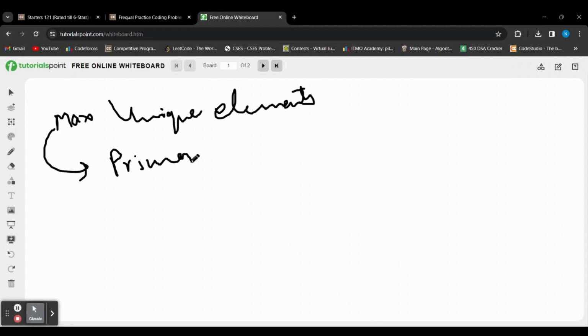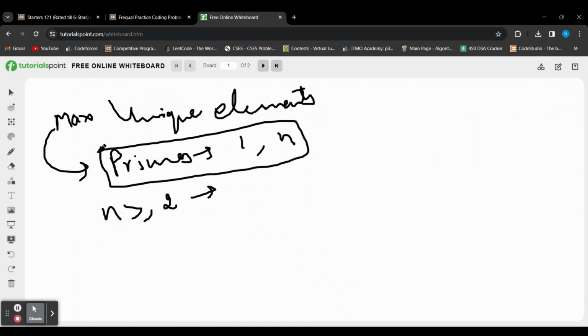If you recall, each prime number has only 2 factors, 1 and the number itself. Any number greater than or equal to 2 cannot have fewer than 2 factors, and for any composite number it always has more than 2 factors. Since we have identified the types of elements we have to put in the array, and since we have an unlimited supply of prime numbers, we can easily construct the array now.